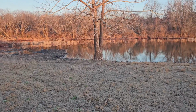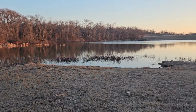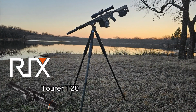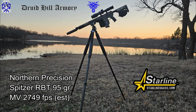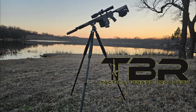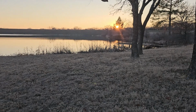We're going to pan forward out across the lake. The water level is up here. And then there's the core dam in the distance, and tonight I'm going to be hunting with a RIX Tour T20 digital night vision scope, and it's mounted on a TX15 multi-purpose carbine enhanced from Lone Star Armory in 6.5 Grendel. I'm going to be shooting some Northern Precision Spitzer RBT bullets loaded by Druid Hill Armory and the Starline brass. Brass catcher by Tactical Brass Recovery. And I'll be moving to the far end of the lake down where the sun is setting.